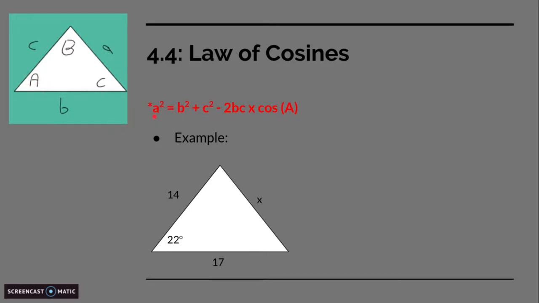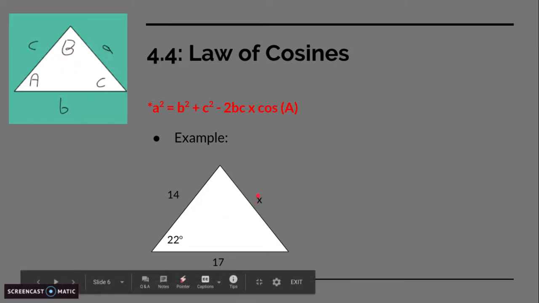how you will know if you're using A, B, or C depends on which thing you're given. And then B, we have b squared equals b squared plus c squared minus 2 times b times c times the cosine of angle A, not side A. That's important to know. So for an example, if we put these things here, we can find out that this would be our A. So we're going to solve for A in this case.